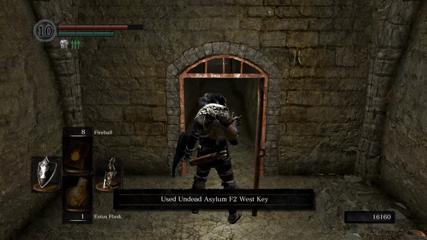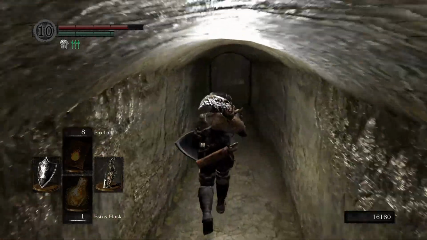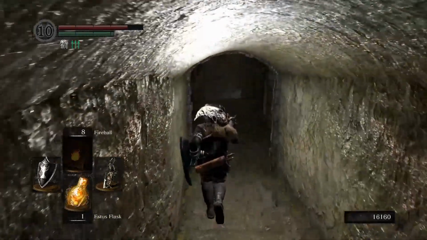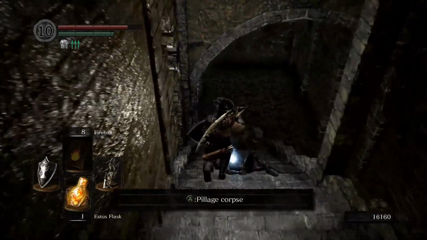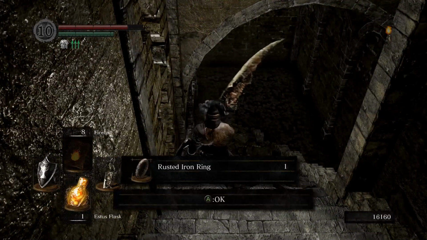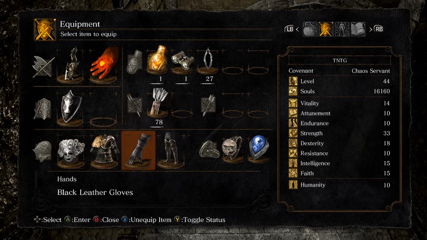The West Asylum Key. We have discussed the four lands of Lordran, with the east and the west being the most represented in the game. On the east side of the asylum, we found the symbols of Astora. Here on the west, we are looking at the symbols of the western lands, the area that is now the Darkroot Basin. And in that land we find the rusted iron ring.